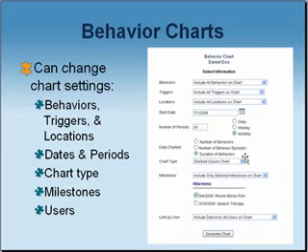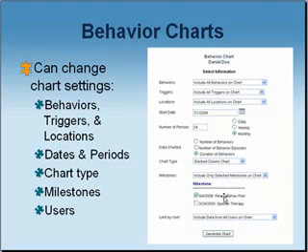I really like the stacked column chart for showing behaviors because it shows you the total overall number of behaviors, or number of minutes the student is exhibiting a behavior, in addition to being able to show you all of the different behaviors that contribute to that overall total. You can also show milestones on the chart.